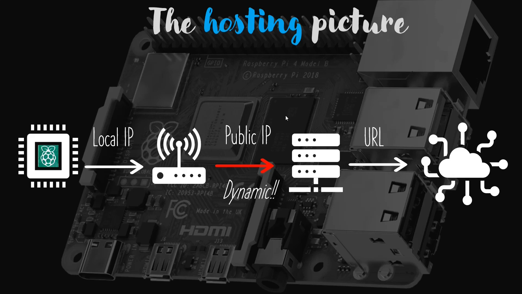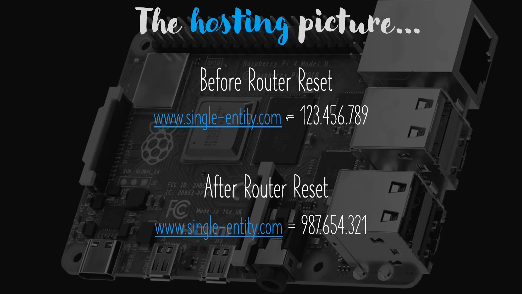That's the problem with an IP that can suddenly change, and that's known as a dynamic IP — it is the default for most people. If you do have a dynamic IP, the obvious workaround is to just update your DNS settings. Before a router is reset, a URL could equal a given IP. When the router is reset and the IP changes, you go into the DNS settings and update it so the URL matches the new IP. The problem is it could be many minutes, even hours and potentially days after the IP has changed before you get round to updating the details on the server, meaning the system could be down in that time.